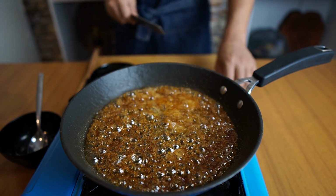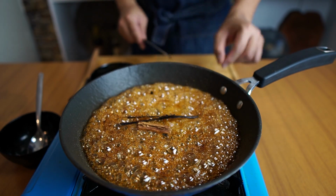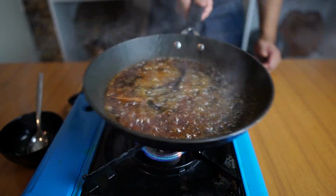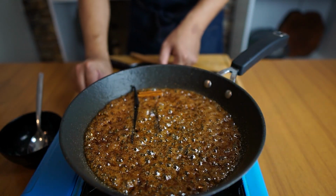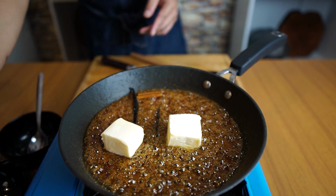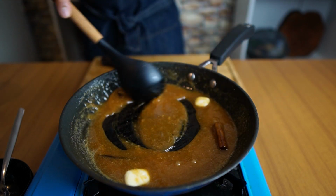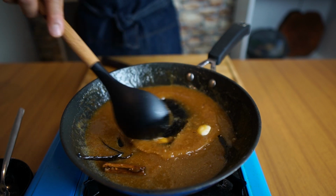All right, and then now I will add our cinnamon and our vanilla seeds and the pod. Let's put it there. Oh, beautiful. Look at that, guys. So now I am going to turn off our fire, right? We don't want the heat. And now we will emulsify it with our butter. Okay, so we just want to melt it in and make this nice texture. Wow, I love the smell. Really nice. Looking good. And just don't stop to stir it until the butter finally melts.